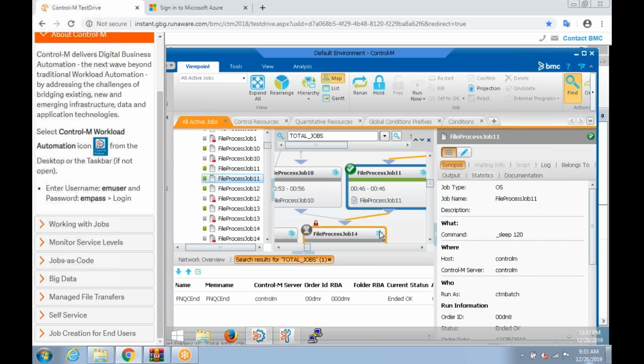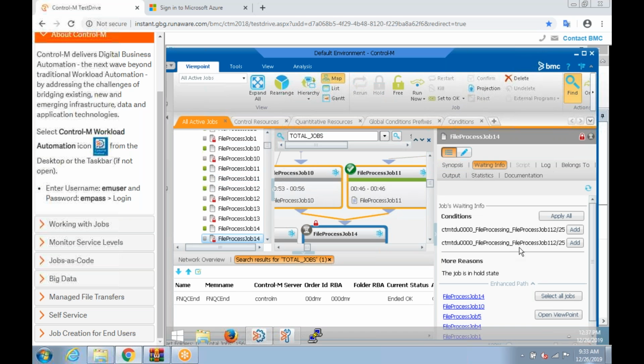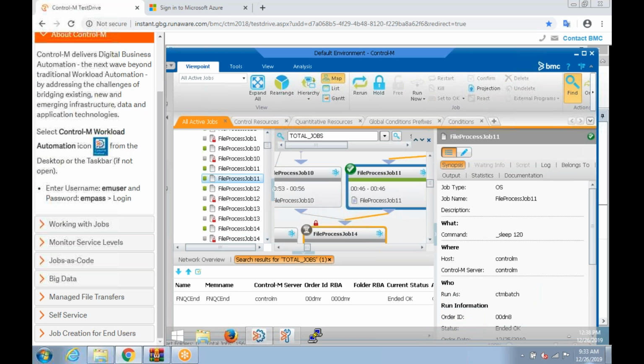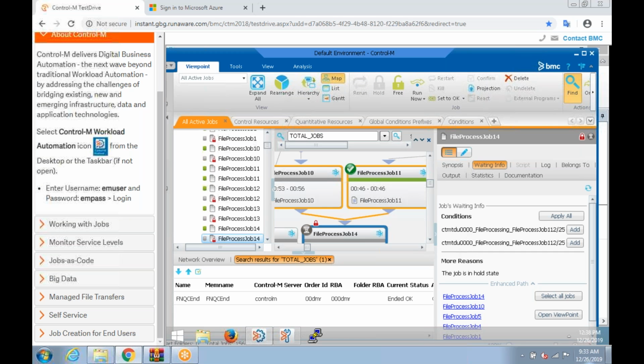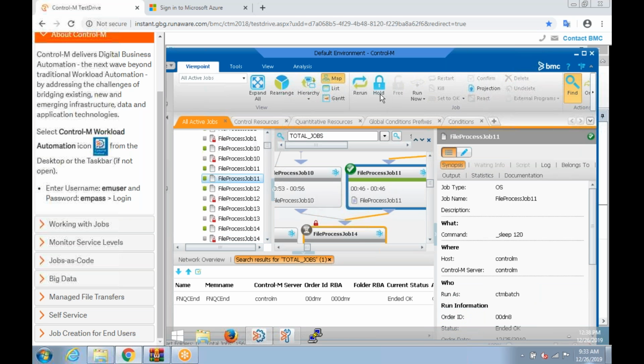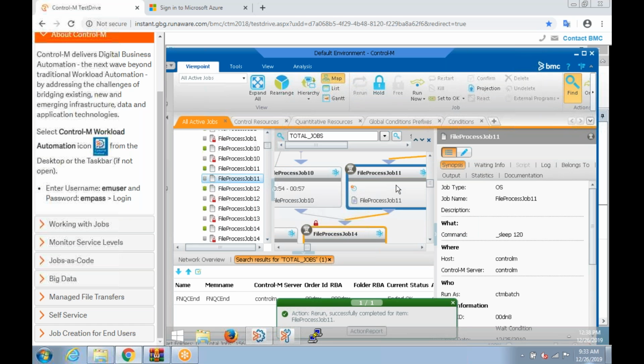now if I look at job 14, it is waiting for both of the conditions, right? Two conditions are back. Make sense? So you deleted there, and this is waiting. Earlier, it was waiting for one condition because job 11 had added the condition, but now I manually deleted that condition. So now it is again waiting for both of the conditions. Why? Because I'm going to rerun job 11 so it can run at the scheduled time. I just utilized this job as an ad hoc run just now without ordering another job. But I reset it within this active environment in such a way that its regular schedule is not disturbed.